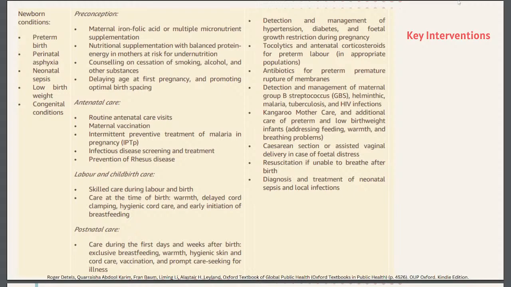So obviously prevention is always better than cure, but not all diseases are amenable to primary prevention and not all diseases are amenable to secondary prevention. That you will read across. But you need to understand that when the patient is coming to a hospital, what we are only doing is tertiary prevention. And what is quaternary?